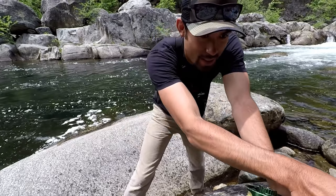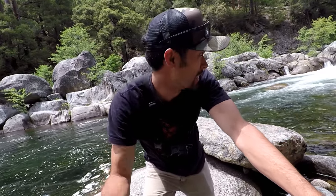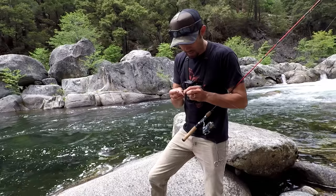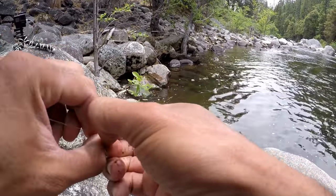So tempting. But that was the first cast with the worm, so that's just why, I don't know, I'm kind of confident in the worm. So I'm gonna do it again. What do you guys think gets the most bites? Worms, flies, or eggs? Trout eggs, salmon eggs, something else? I'm thinking, man, you can't go wrong with worms. Get a little tub of worms, and that's the ticket to some trout.